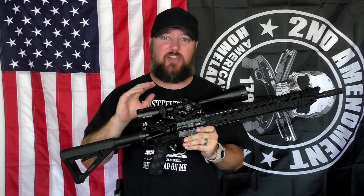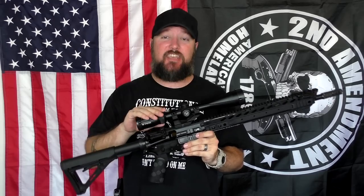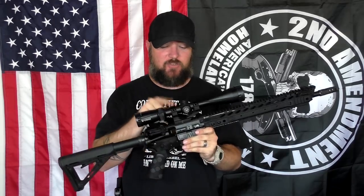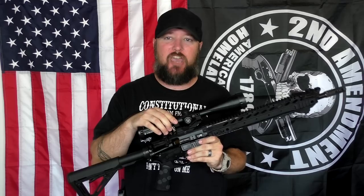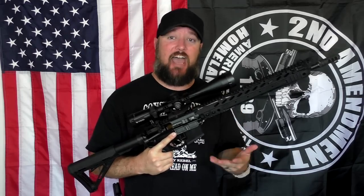Here's the rifle that I'm going to be mounting it on. The reason that I'm going to be switching from this Vortex Crossfire to a red dot is that a lot of the ranges that I go to really only go from 100 yards out to maybe 400 to 600 yards total. I tend to shoot around 400 yards and I can do that just fine with a little red dot. This scope weighs 17.5 ounces, just over a pound, and it's really added a lot of weight to my rifle, especially with this mount. So I can get rid of this heavy scope, put on that little red dot and still get good accurate shots out to the ranges that I like to shoot at — lighter rifle and quicker action.